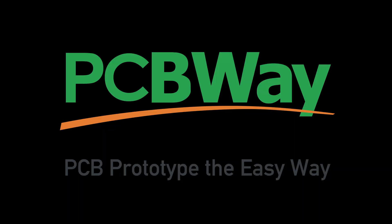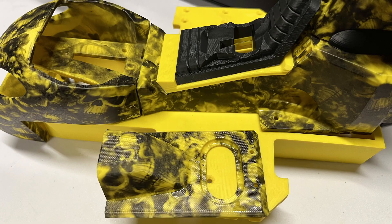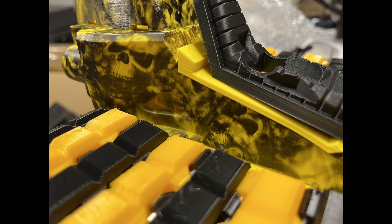Now let's continue on with the Hydrographics. You may notice after your parts have been properly rinsed off and thoroughly dried that your finish may look a little dull. If this is the look you're going for, that's fine, but some may want it to be a little bit more vibrant — and that's when another process will come in.